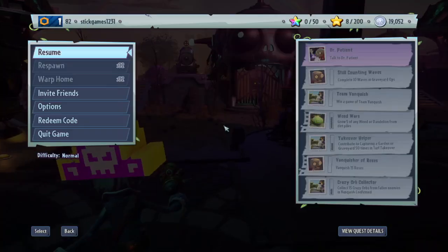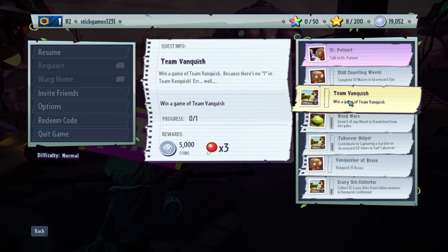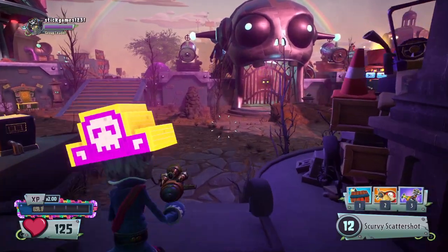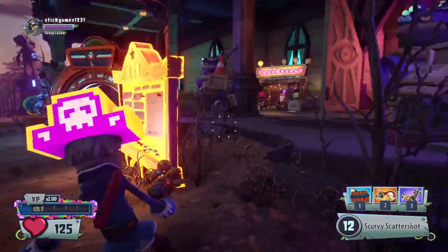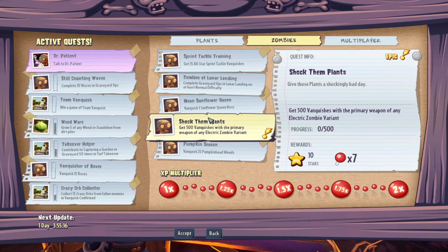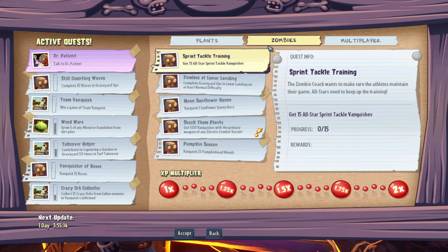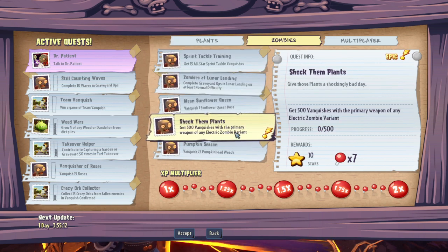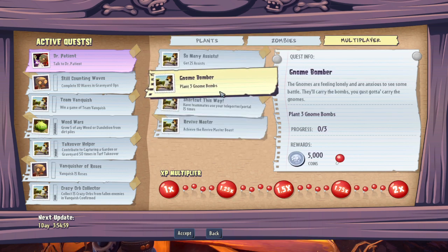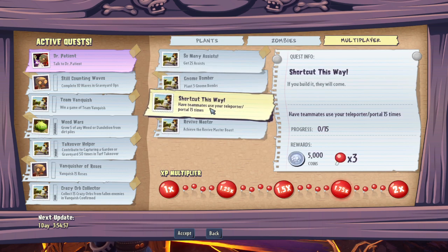Both did. You know what I got? I got rugby star. I have almost every all-star zombie. That's crazy. I do too, actually. Damn! There's a quest right now on zombies that gives you 10 stars if you do it. Yeah, I already did it. Get 50 vanquishes with the primary weapon of any electric zombie variant. Not 50, it's 500. Sure, Caesar. So it's a pain in the ass to do. It took me another 2 hours.